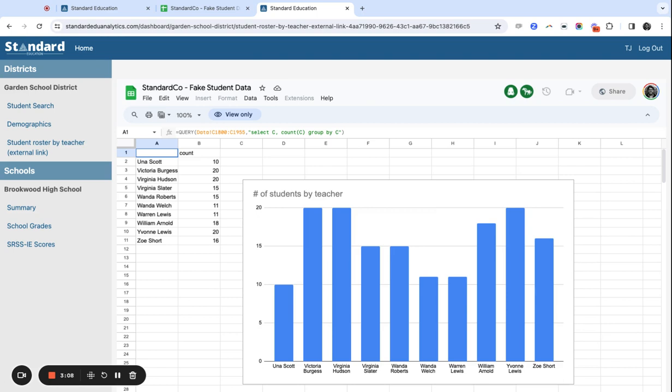So again, the thought here is if you've got data external to our system and for a variety of reasons you can't import it into Standard or it would be too difficult, you could still include that data in your system and show it to your users. So this is a nice feature that we just added, and we're really excited about it.